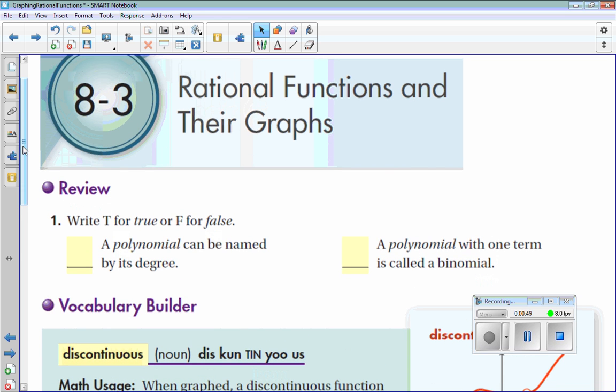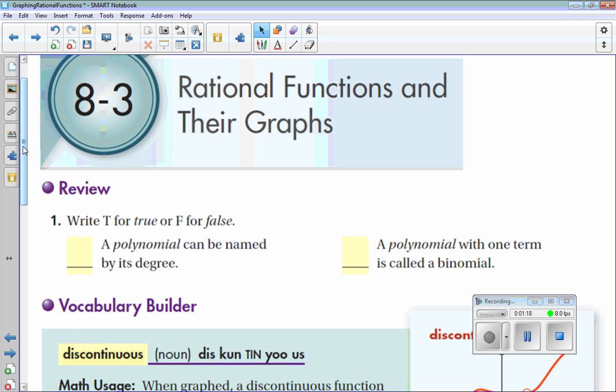So we are dealing with this unit called rational functions. Rational functions simply mean, where is the x in the equation? Where has the x been in all the problems we've done up to this point? In the equation, where's the x? Is it in the numerator, in the denominator? Is it in parentheses? Is it under a square root? Where's the x? In the denominator, okay?